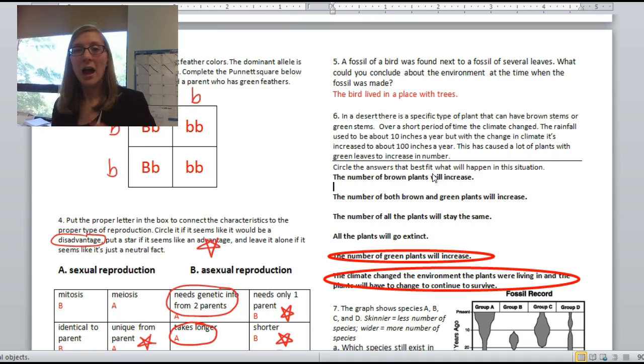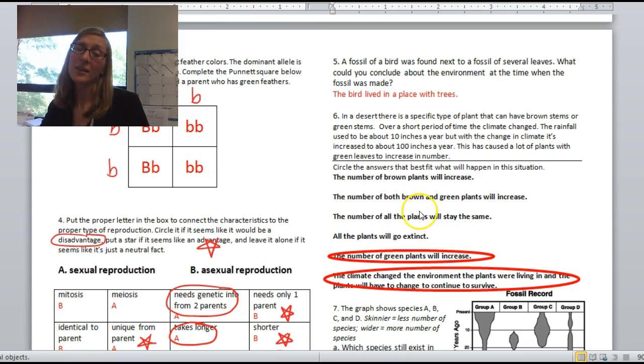Pretty simple. I wanted you just to kind of get the gist that when you look at the fossils and you look at the rocks, they're going to inform you about what was happening on Earth at the time. You could have gone further to say, some people suggested, well, what if both the leaves and the animal died at the same time? So maybe there was some sort of mass extinction. Also a valid answer. But at its most base level, just understand that fossils and rocks and things can indicate what is happening on Earth at the time that those things were created.